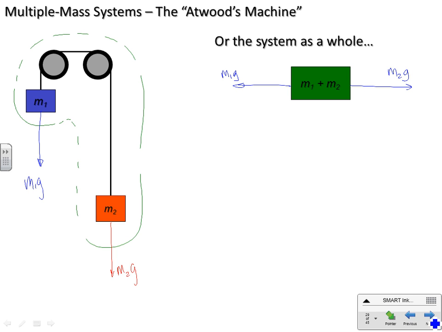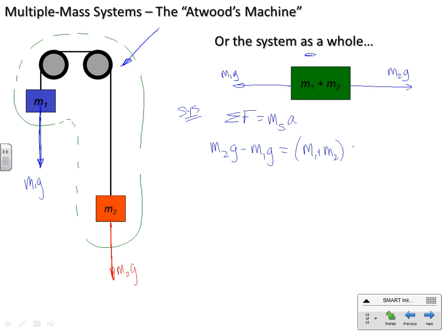All right, the way that I really end up drawing them is always like this, and literally drawing this force coming out like this, and this force coming out like this. But the way that I'm sort of thinking about it is like this up here. Okay? Where what we do here, if we look at the system, we can say that net force equals M system A system. Well, A is the same for each block, so I don't need the system there. So net force, I'm going to say M2G minus M1G equals M system. That's M1 plus M2 times A.